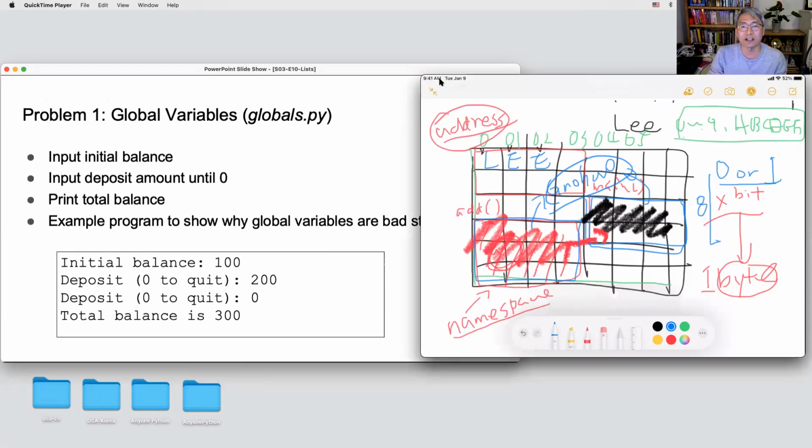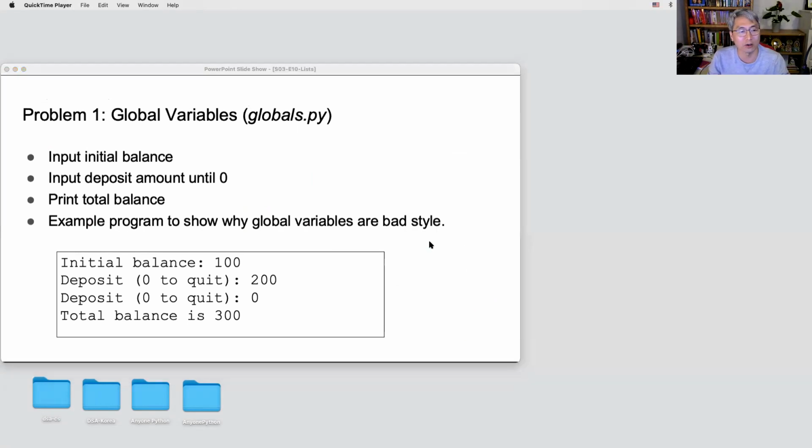So let's see the example first. In this program, the episode 10 problem is globals.py. We are going to put the input value for the balance. Then if the input is 0, we can exit.